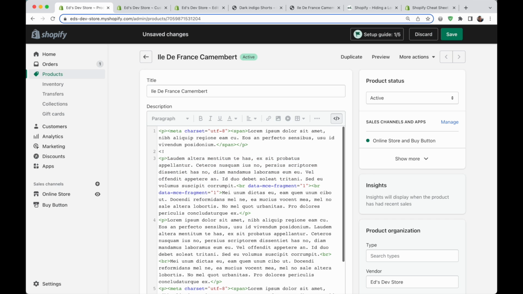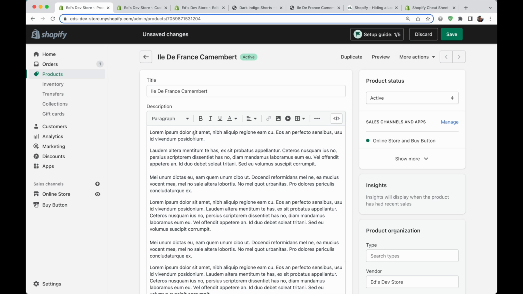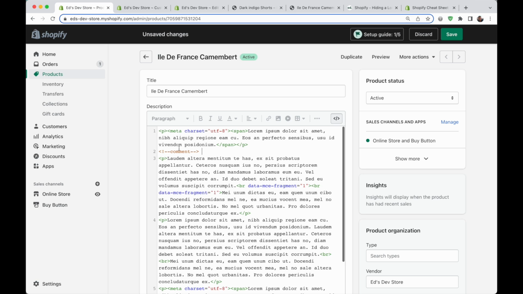If you're not familiar with comments, it's kind of like just a way for developers to leave notes in code, and everything that is in a comment is ignored by the computer, right? So this is just for human eyes. It's completely ignored. It's not output anywhere. It's just when you're looking at the code, you can see it. So that's actually a good way to also do tricks like this, right? Because it's not output anywhere. It's an easy way to add something into your code that can then trigger something.